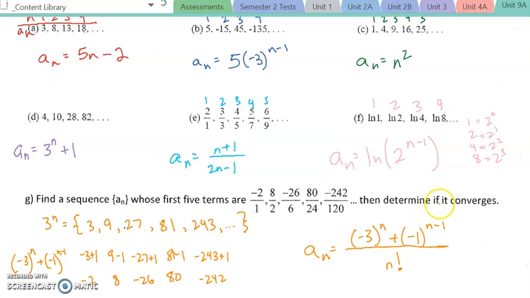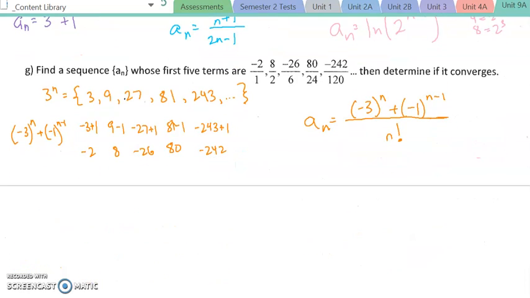Now, the next question is, does this converge? Well, if we remember our hierarchy of infinities, factorials beat exponentials. So because a to the n is always going to be less than n factorial for large values of n, this sequence actually converges, right? The smaller numerator means that it's going to converge to 0. Right? And again, that's not mathematically rigorous, but it's good enough for this purpose.